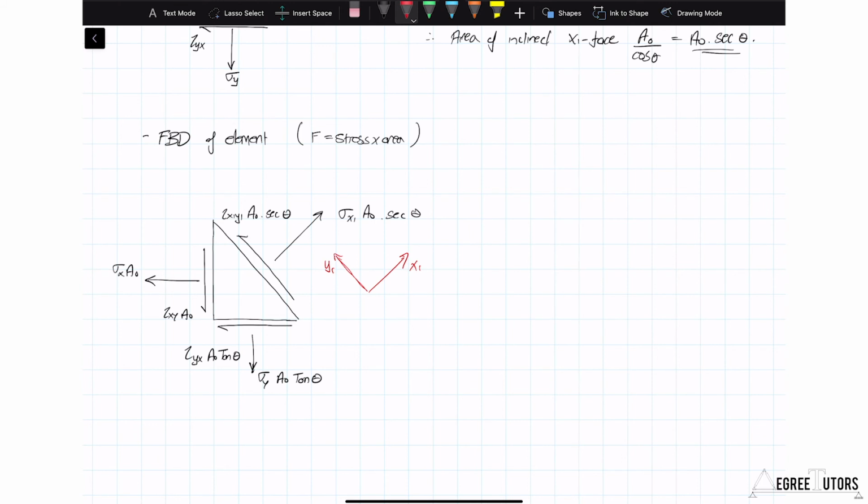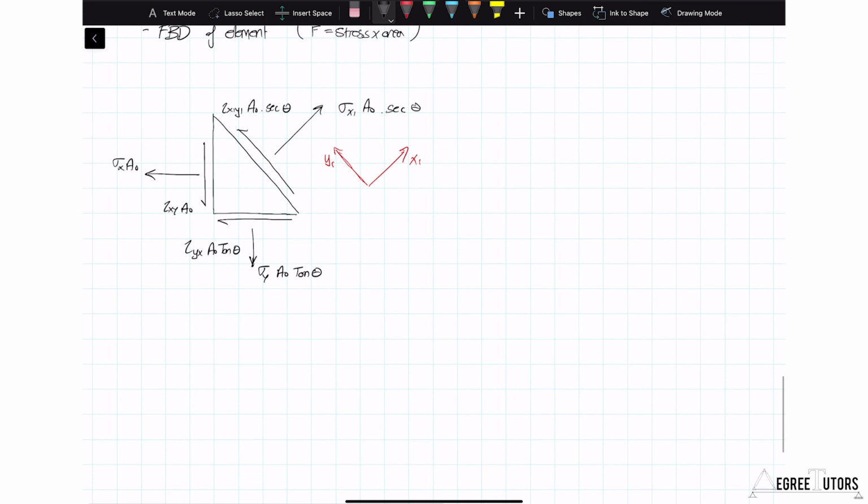Things are going to get a little bit hairy when it comes to deriving these equations, only because they end up being long and tedious with a lot of different elements and symbols within them, but there's nothing complex going on here. It's just a force equilibrium equation. Let's start off by taking the sum of the forces in the x1 direction. We know it must equal 0, and we're going to assume forces in the positive x1 direction are positive.